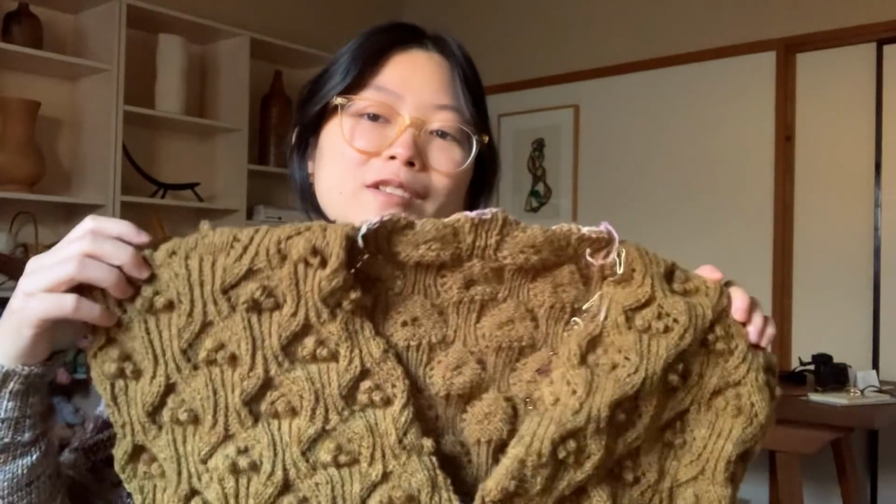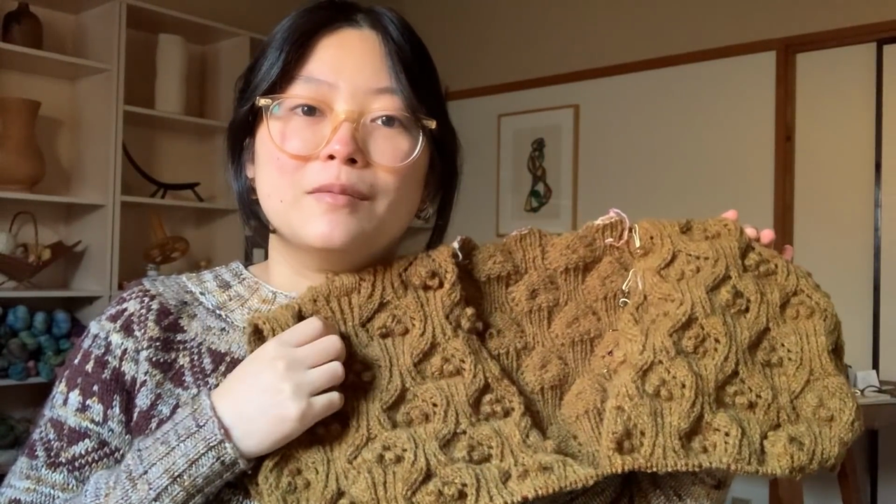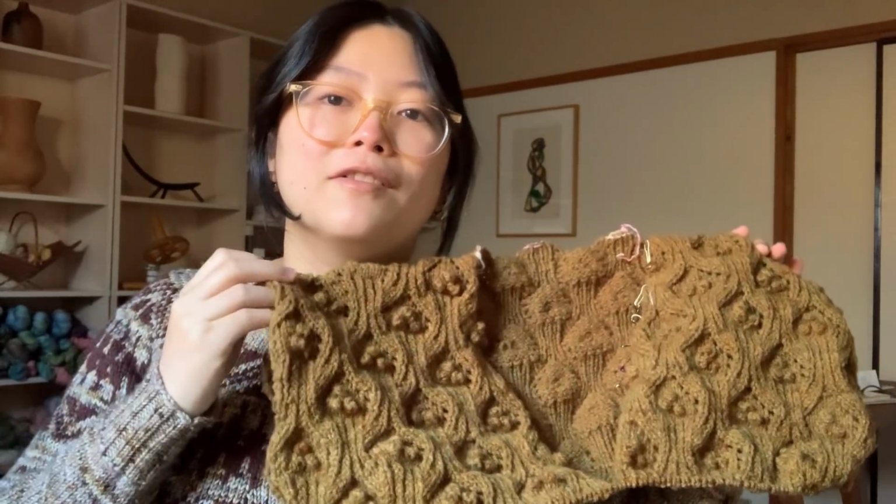But yeah, I really like it. I'm gonna finish it. Obviously it would be a bummer for the designer if I just dropped out anyways, but I would still want to finish it. So although it was a bit disappointing, I'll do it again. It's fine. So I'm just trying to find some strength to rip this bit back.